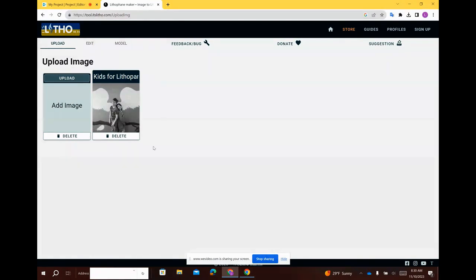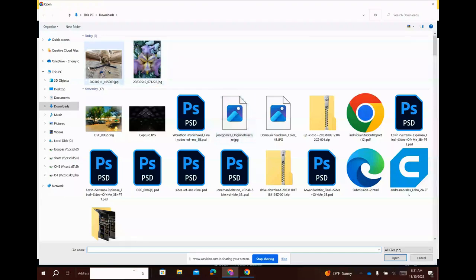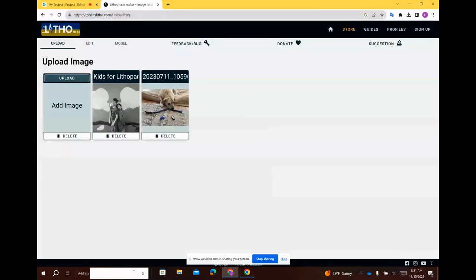Remembering that there are two different sizes, there's a square and a rectangle. I'm going to pull in an image that's a rectangle. Now, this image is not already edited in Photoshop, so I'm going to open this one as well, so we can look at both of those as we edit through. This one here is a lot more personal. This one's kind of funny, but probably not the best one for this final print.